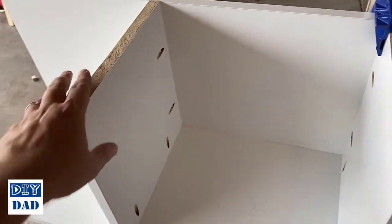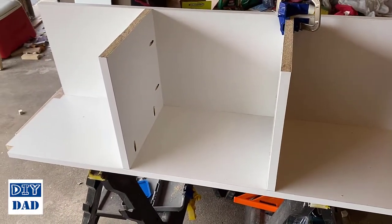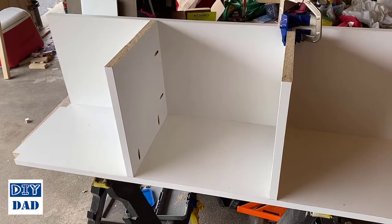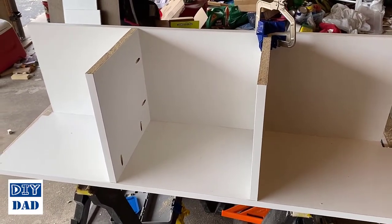It's super stable. So the next step is going to be dealing with the legs and getting those cut and ready to attach. At that point, it's just going to be ripping the top down and getting everything ready for final assembly.